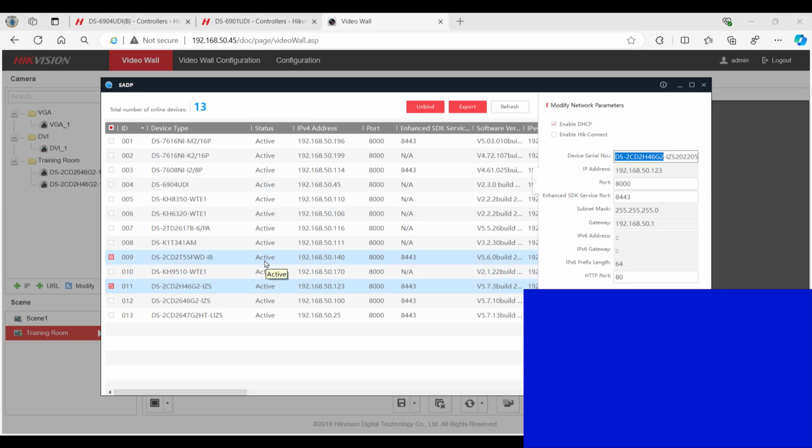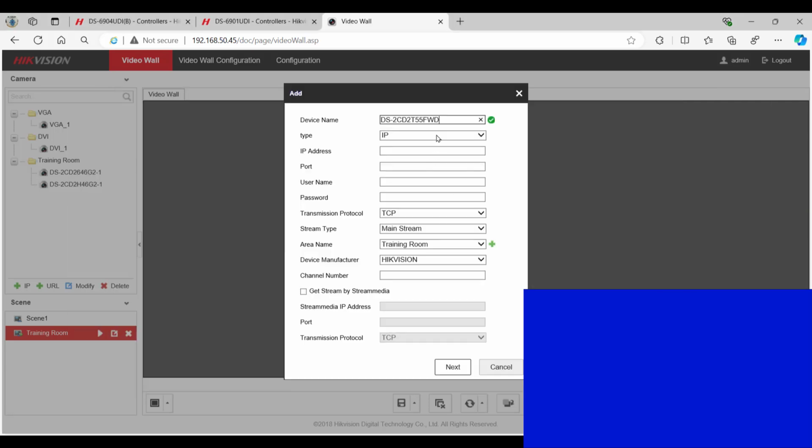I'm just going to go and add another one. Which one we're going to have now? Let's go and have a look. I think we'll deselect that one and we'll choose that one there. That one's on a 50.140. So I'll just grab the name again. Control C on the keyboard, and I'll just paste it in there so we've got a name. And I'll just put the IP address back in. So it's 50.140. And again, port number's the same again, 8000. Username, same as before.